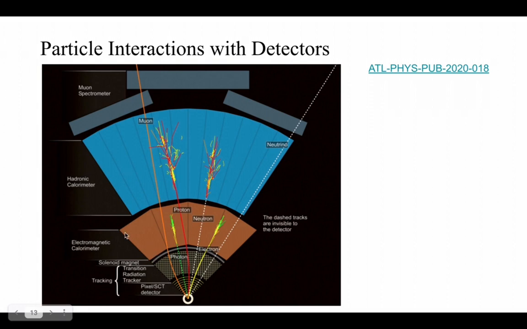Right behind that, there is an EM calorimeter and hadronic calorimeter that can measure the EM shower and hadronic shower of the radiation particles. Behind, there is a muon spectrometer. Most of the radiation particles will have their energy absorbed before reaching the muon spectrometer. Only the muon will reach the muon spectrometer. Through the combination of measurements, we can identify different types of radiation particles. For example, protons leave a charged particle trajectory in the tracker, penetrate through the EM calorimeter, and eventually deposit most of their energy in the hadronic calorimeter.